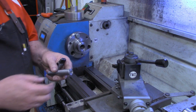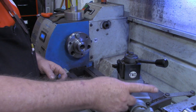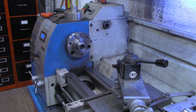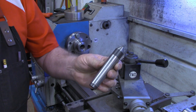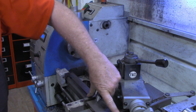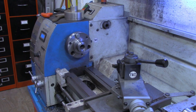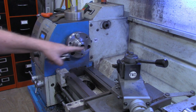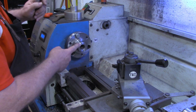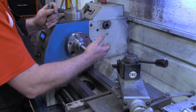Then we're gonna take one of the MT3s and do the same thing on it, make a longer dead center. Of course, the dead centers, the stock ones, aren't that long. My tailstock has a 3-inch travel on it, and as wide as my carriage is, sometimes that dead center doesn't reach the piece without totally extending the tailstock. So, but I've got the MT5 to MT3 adapter in, and this is a 3 to a 2.